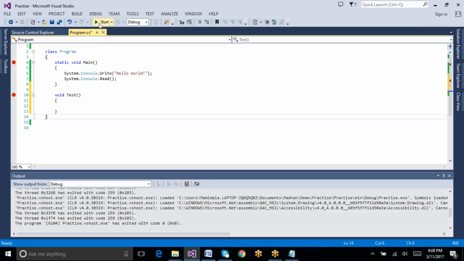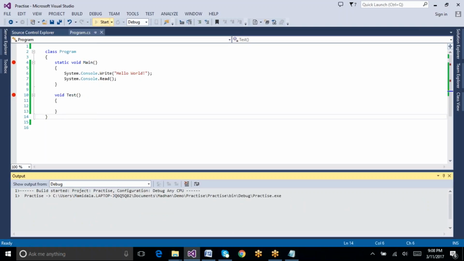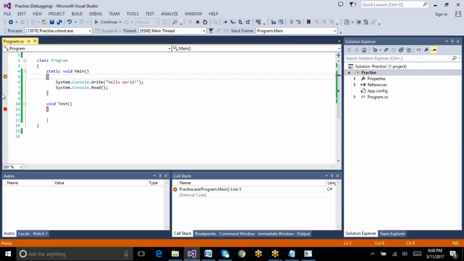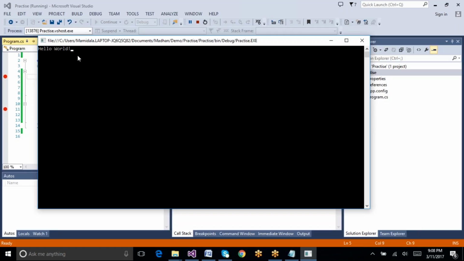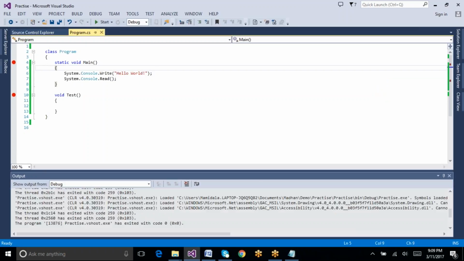I'm going to run my program. Once I start execution, this breakpoint is hit first here. So the main method is executed first, and once it is done, it produces the output and closes.